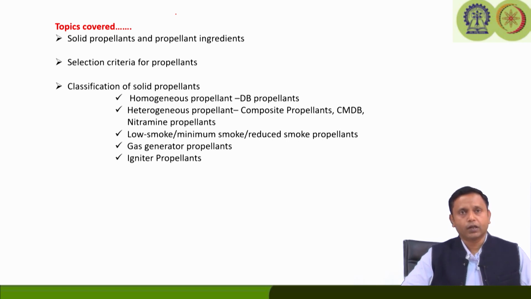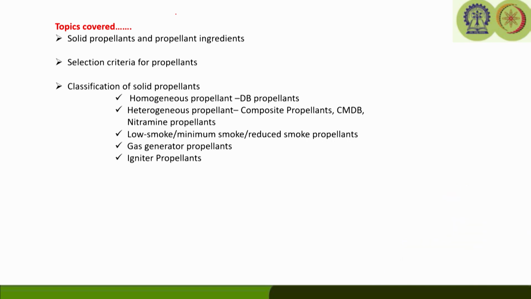So, today we will look at some of the tutorial problems, just to understand different solid loading, fuel rich propellants or oxidizer rich propellants. One parameter we have already learned is called mixture ratio or MR, which was defined as the mass of oxidizer by mass of fuel. So, applying that understanding, we will try to solve some numerical problems, so that we can become familiar with what we have covered in this chapter. Okay. So, before moving into the tutorial problems, let us look at one parameter called solid loading ratio.